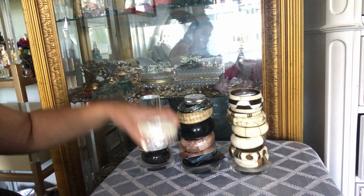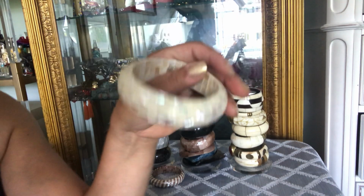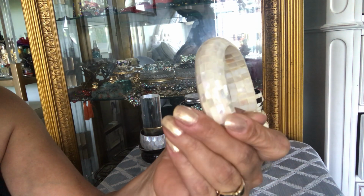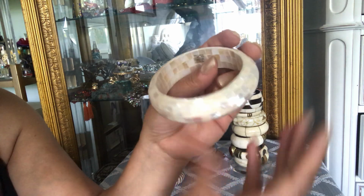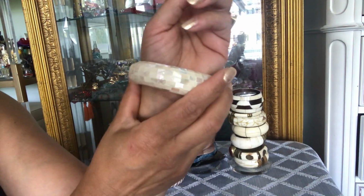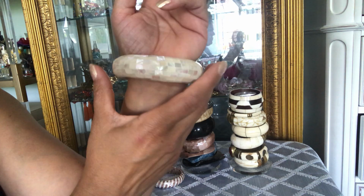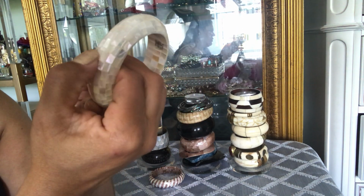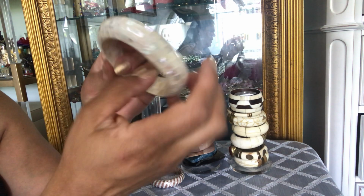I'll pull these out right here. This one here is a beautiful pearl. Look at my nails against that. Isn't that pretty? Now I wish I could find more of these types because these are like wearing pearl bracelets, but in a different way. And this is like a mother of pearl with grout in the inside.